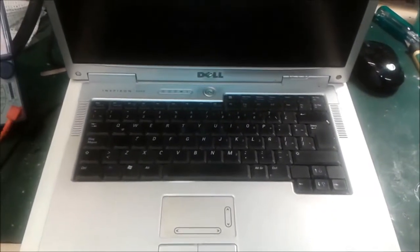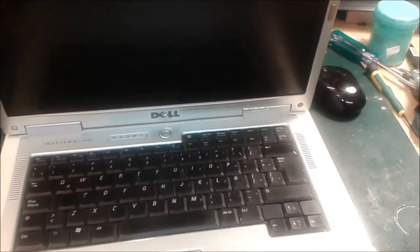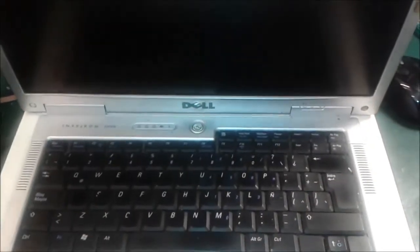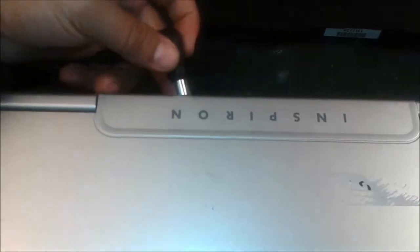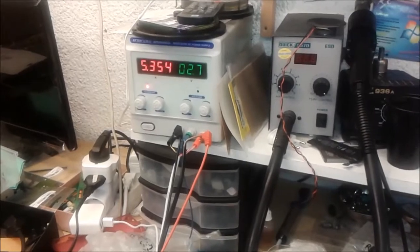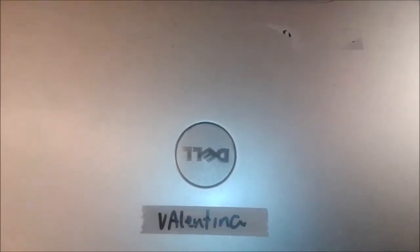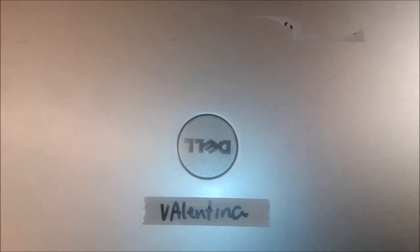Hey guys, today I'm going to show you one more thing. This is our Dell laptop — a Dell Inspiron 6000 model. Same like other models: Dell 8000, 4000, and sometimes HP models, Acer models, and Toshiba. A lot of laptops, whenever the customer complains: when we plug in the charger, it gets shut down. It's automatic — you can see when I plug in the charger it goes 'click click', short circuit is shown. This is a demo with an automatic charger system showing only a red light and shutdown. The reverse voltage is going. So let me show you how to verify, how to clear, how to fix this short circuit in the Dell laptop — and you can use the same thing for other models also.